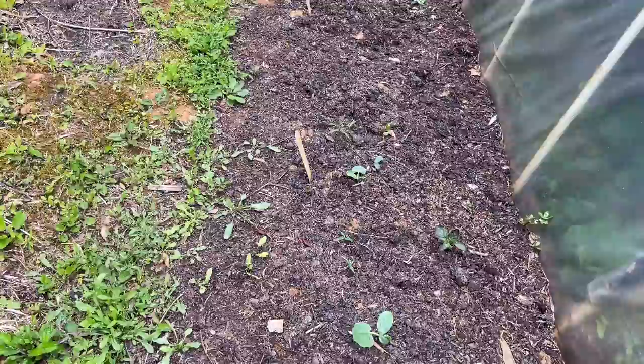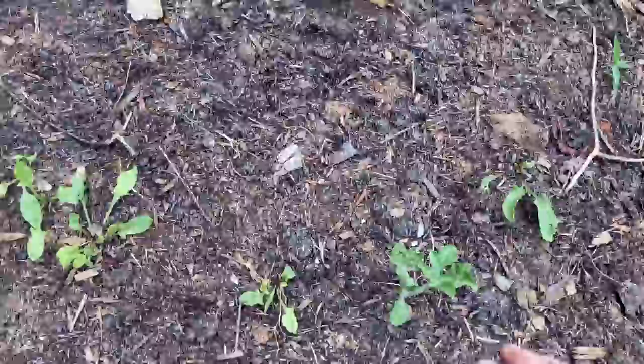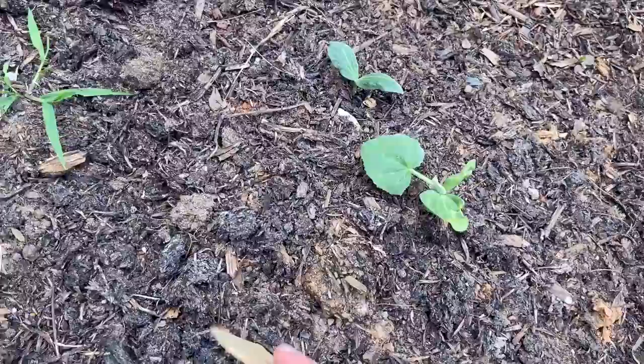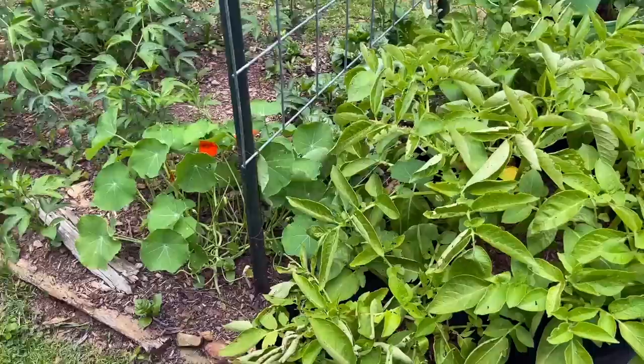Out of all the things we've planted that's come up, this is the area that's not done as good — back here behind the greenhouse. You can see right here's a volunteer from last year, watermelon. But you can see this little mound has something coming up, and those are Mrs. Amerson squash that I can't wait to see. Some of the other ones have not come up, and what's happened back here is something has eaten my seeds. I would say it's a squirrel that's come out and dug down into the mounds — you can kind of see on that one for sure. I'm sure my seeds are gone, so I need to try to replant those, but I've not got that done yet.